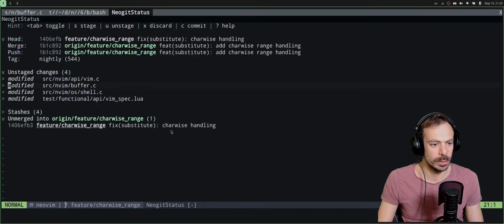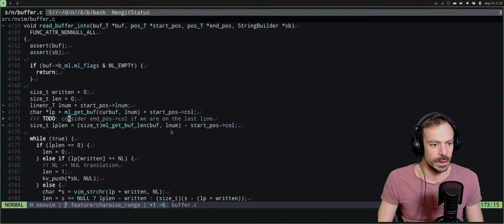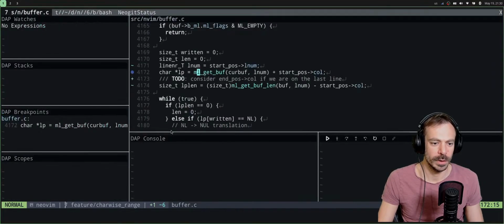And now we can try to debug that. First we set a breakpoint here. Let's open up the debug UI.